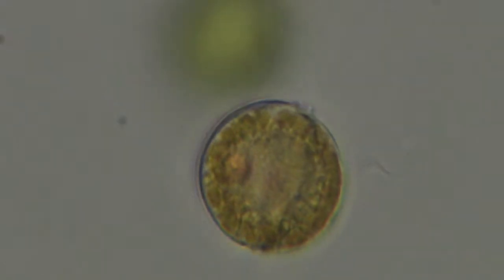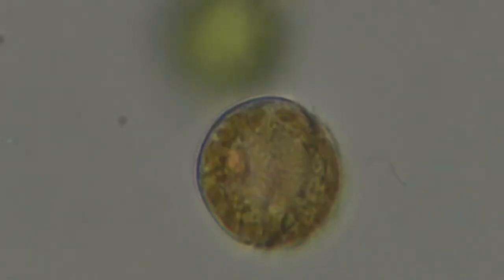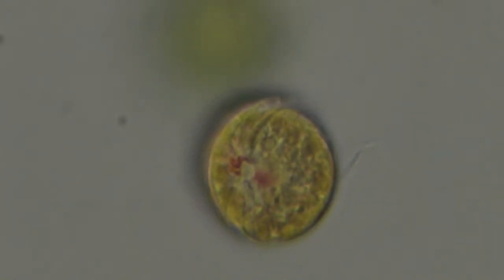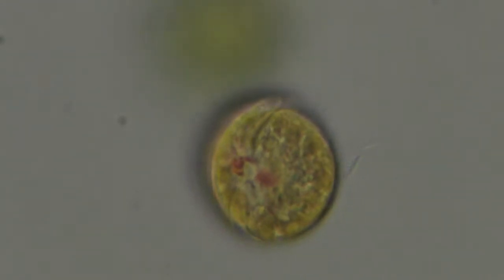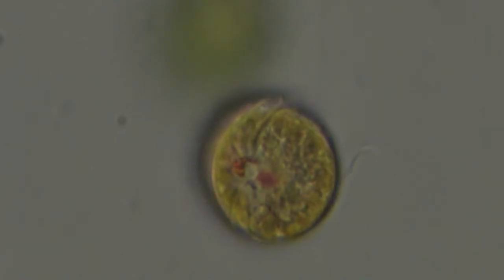Pretty cool. But yeah, these are the bad guys that make you sick and can kill you in mass numbers inside your shellfish. So when you see a red tide warning, it's a whole bunch of these guys. They're kind of a yellowish color, yellow-orange, and in mass numbers in the ocean, they look kind of reddish. The light hits it just right. I believe they can be more red than this too. But yeah, pretty cool stuff.